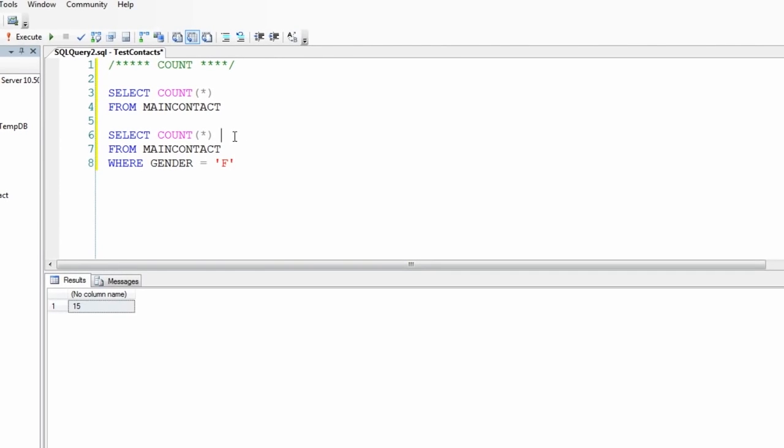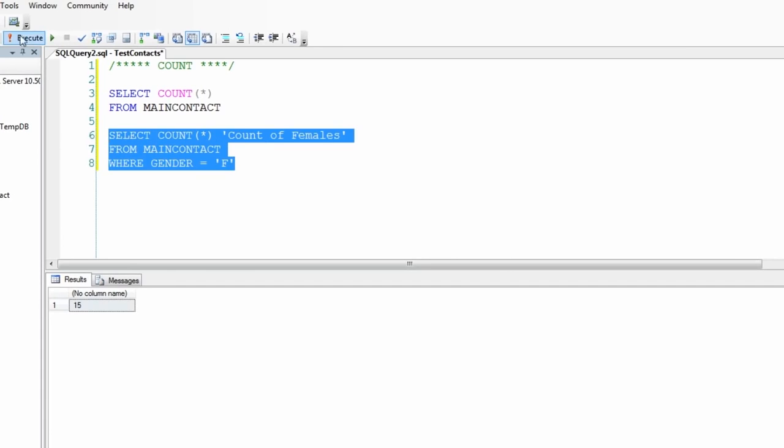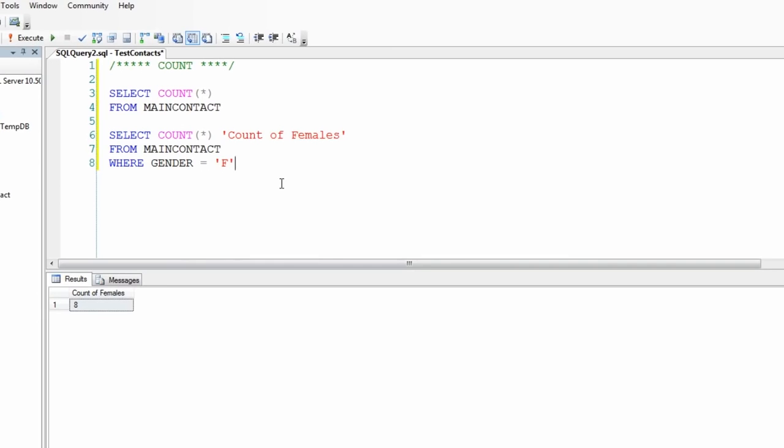Here I'll be using the column alias, so we'll know what this count actually represents. So we'll say count of females. So I run the query and we say there are 8 females in the list.